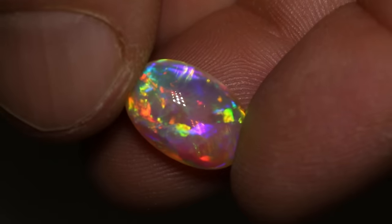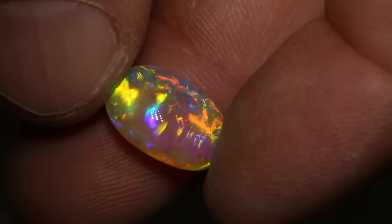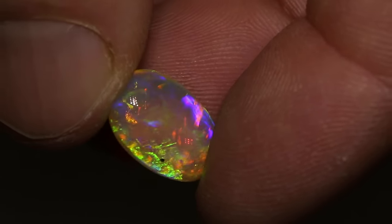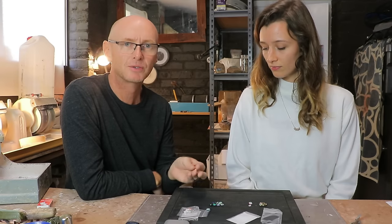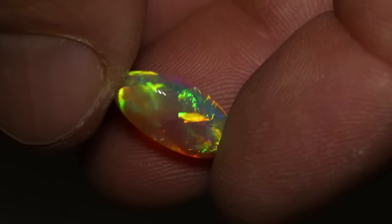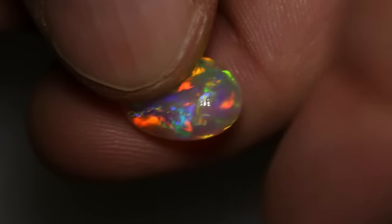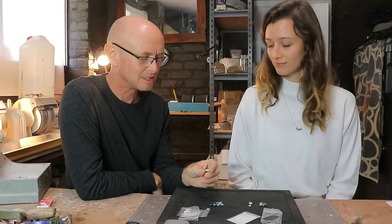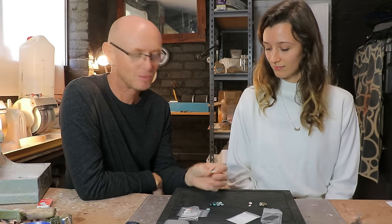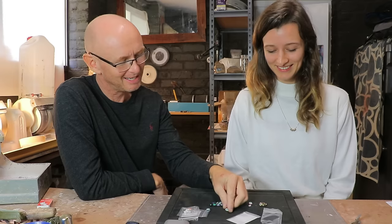Let's start with this one. Where did you get this one from? This is probably one of my two top most cherished stones. This one was in my dad's collection 40 years ago and I always had my eye on it because it's one of the best crystal opals I've ever seen. It's so clear and it's double-sided and the pattern just reminds me of my dad. Every time I was little I would say 'Dad, can you get your collection out?' and I'd always pick this stone up. Even today, now that he's passed away, I look at it and I see him every single time. I will never sell this one ever.